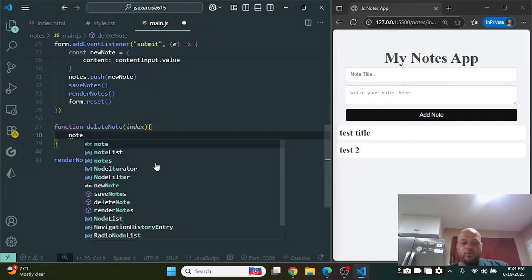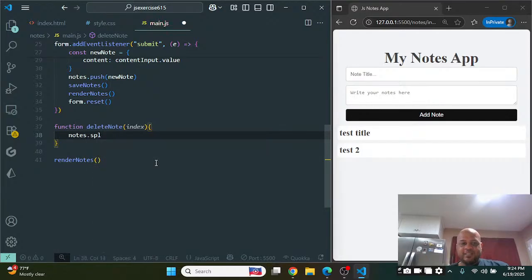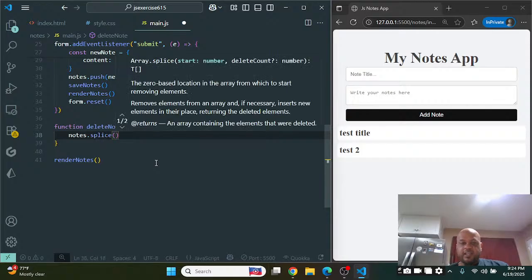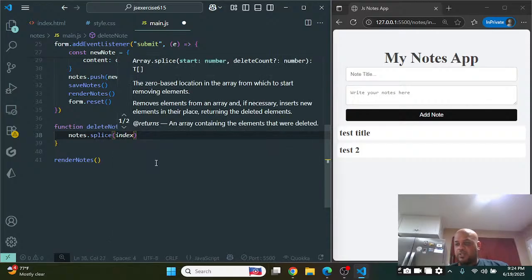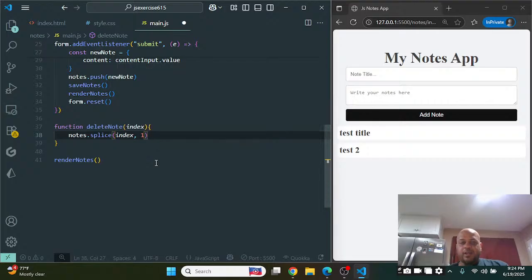And we'll go notes.splice, S-P-L-I-C-E. This is a built-in JavaScript method that's going to allow you to remove something. And what we'll be removing is the note that matches that corresponding index. We'll need to then save the notes and re-render notes.